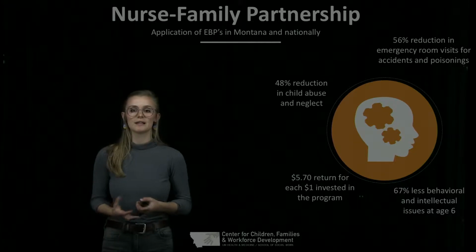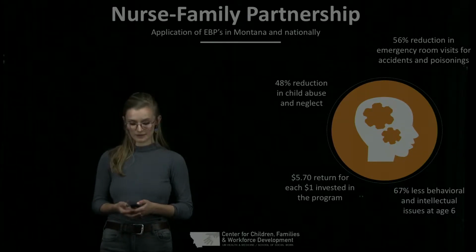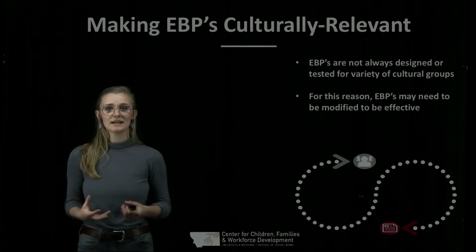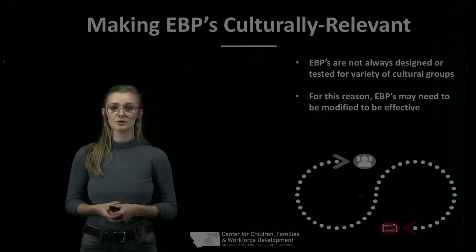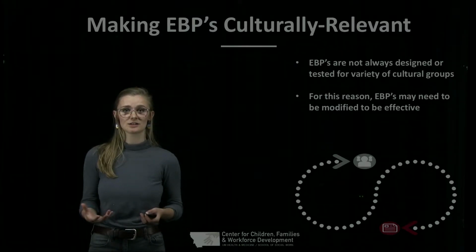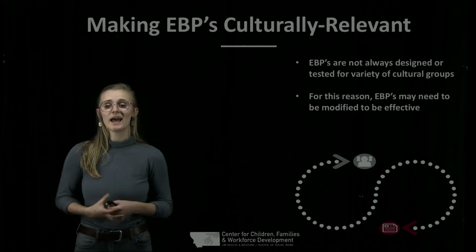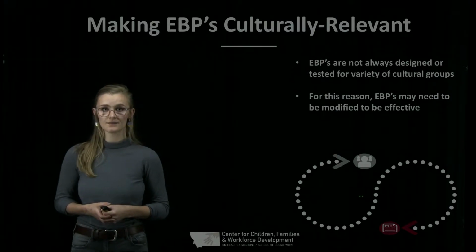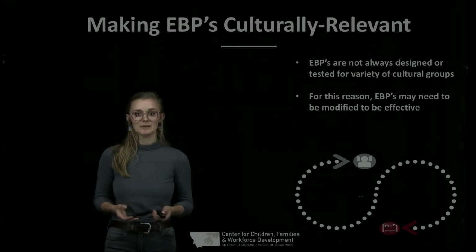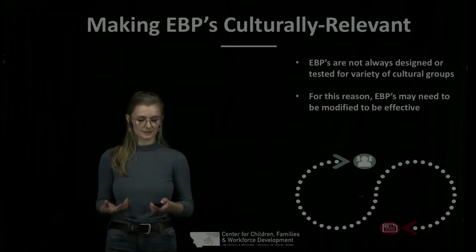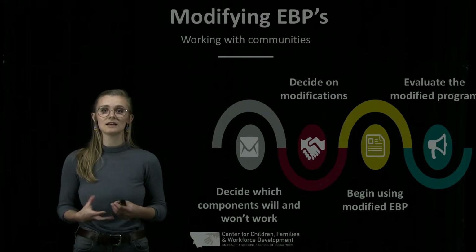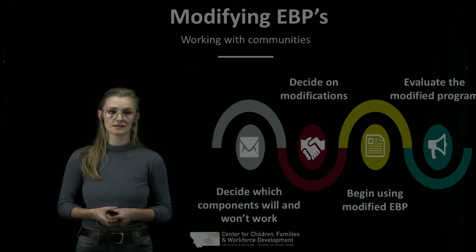Next, I want to talk a little bit about making EBTs culturally relevant. Not all EBTs are designed or tested on a variety of cultural groups, and because of this, they may not be culturally relevant for the diverse populations that your organization serves, and in this case, they may need to be modified. According to SAMHSA, it can be appropriate to modify an EBT when it does not seem culturally relevant. And the way that you want to do this is by involving your community and diverse stakeholders in the process.